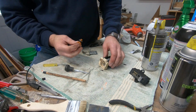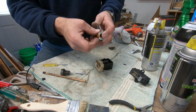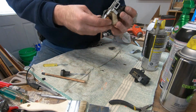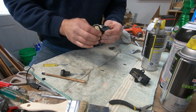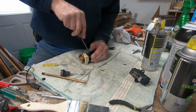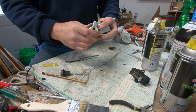As I'm putting this together, there's some things that kind of need to go together. This front dimmer piece actually rides on the cone, and there's a positive stop on there. And so when I put that in, I need to kind of two-hand it here to get that over the hump of the dimmer. And there it's back together. Now I have to bend these tangs back down. There's one side. There's the other side. Okay.